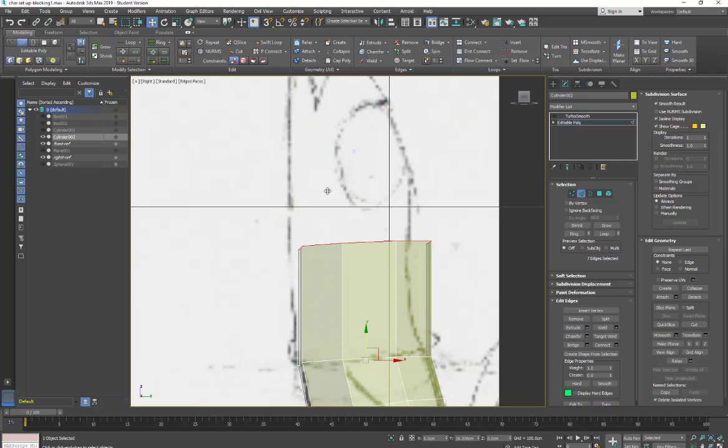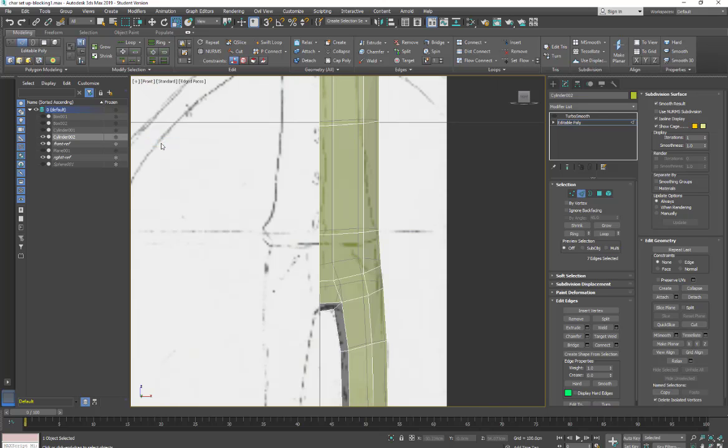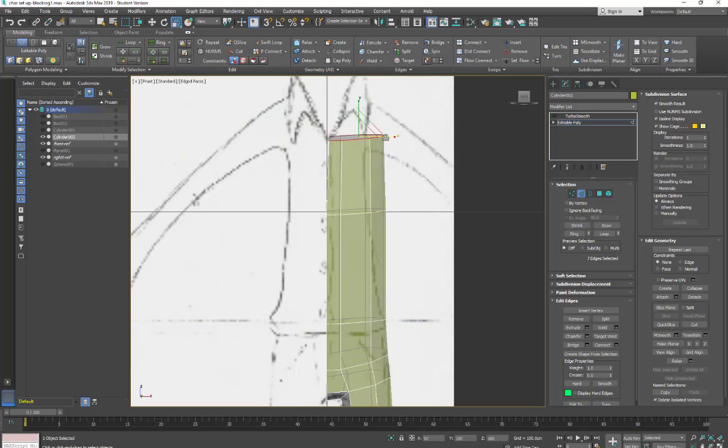Hold down shift, drag up, and where I want to drag is I want to stop at the armpit. And I'm going to shift and drag another section and just start scaling this in a bit. A little too much. Back in the front view, just look at this size. Scale this in. Select this edge loop, do the same.